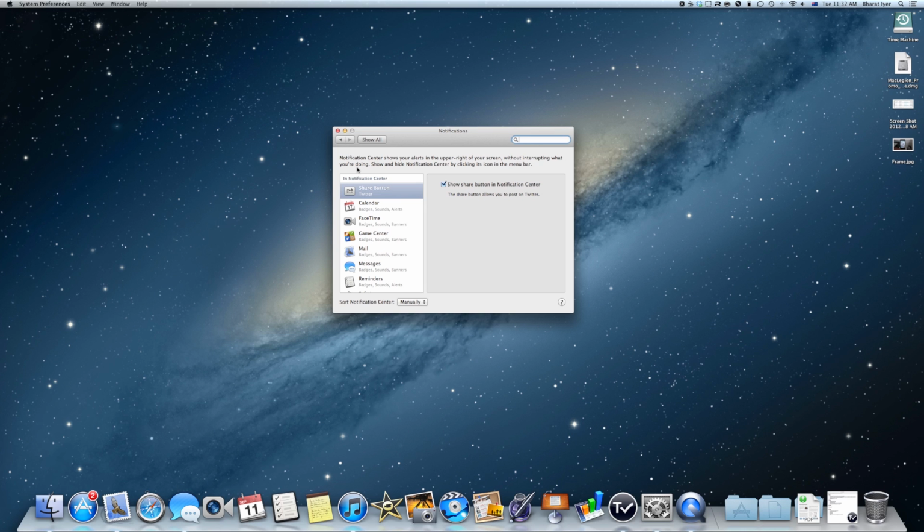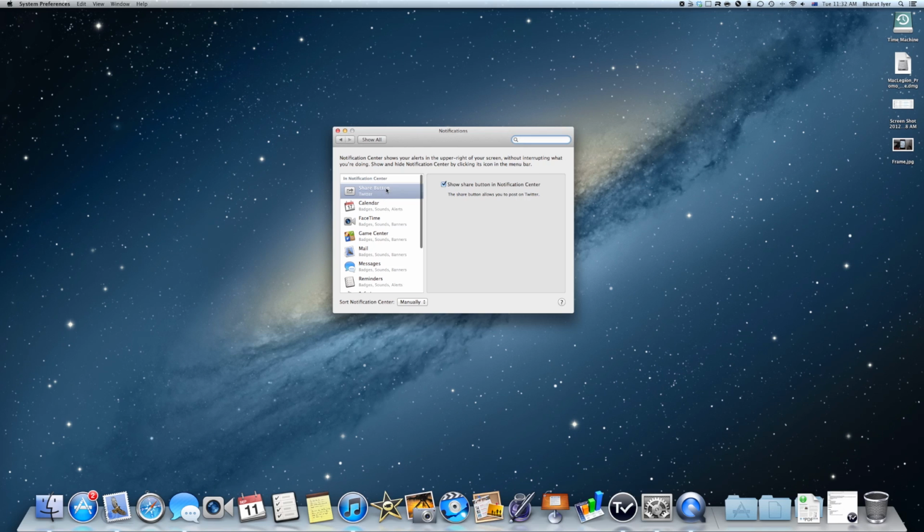You still want to be notified, you still want to be given information whenever an app has to alert you about something, but if you can't respond to the notification straight away, it should just slide away into the screen and you can access Notification Center to view the notification later.